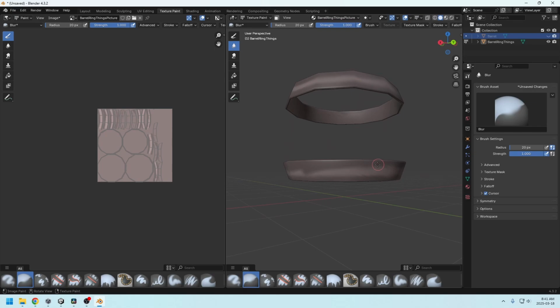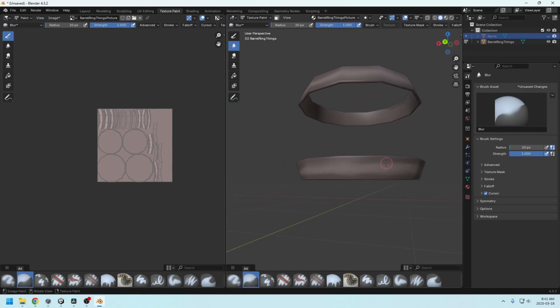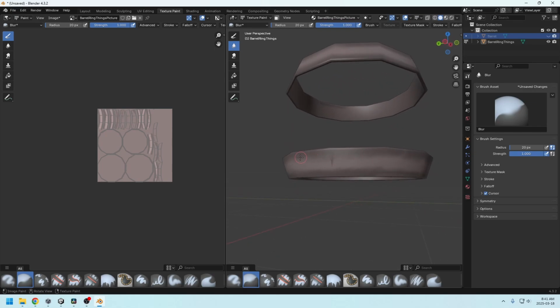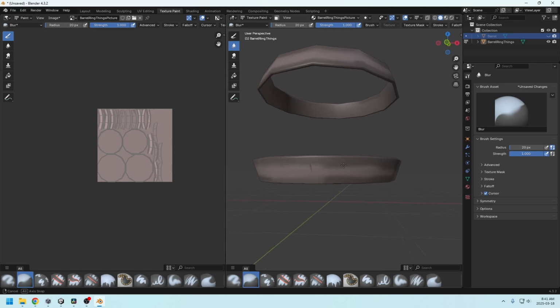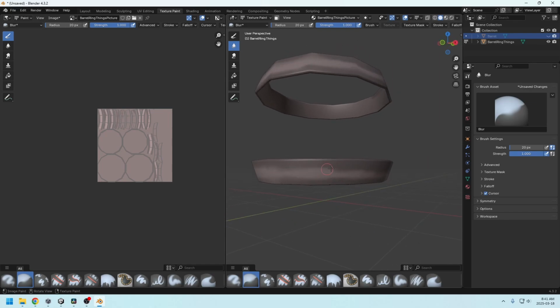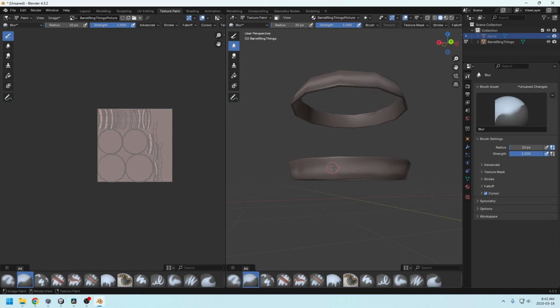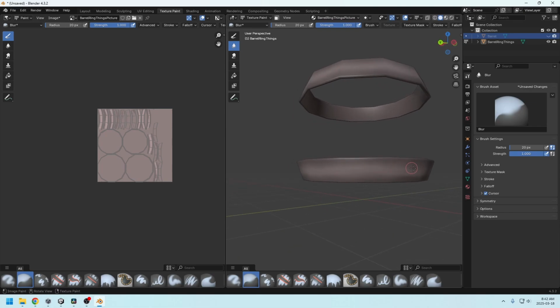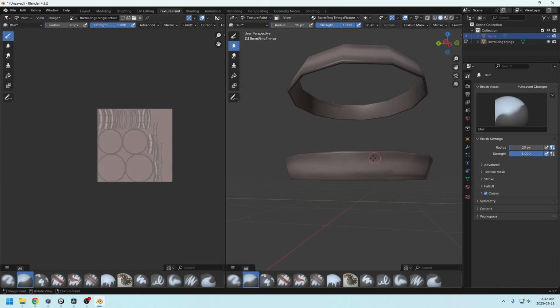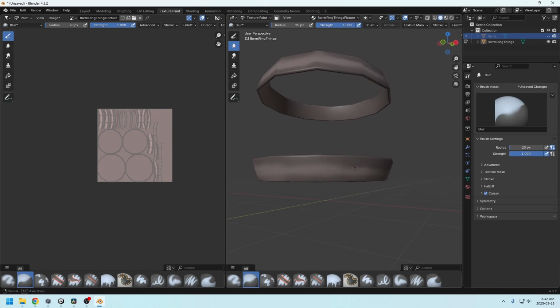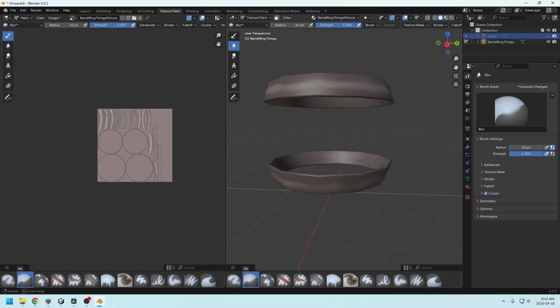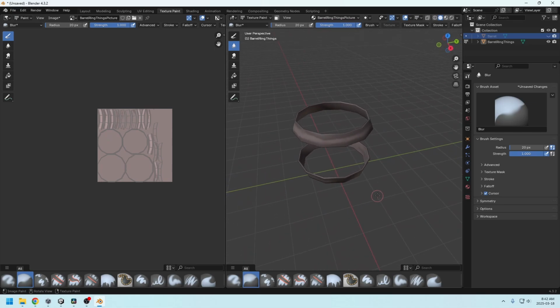Okay, and then just the bottom one as well. And yeah, don't worry about where you're blending. Again, this is a top down thing and it's going to be a rough material. We're not going to be using any shininess, so you're not going to be able to see it as much as you can here in Blender. So this is pretty much it for painting this.